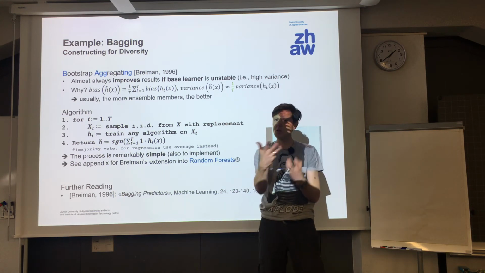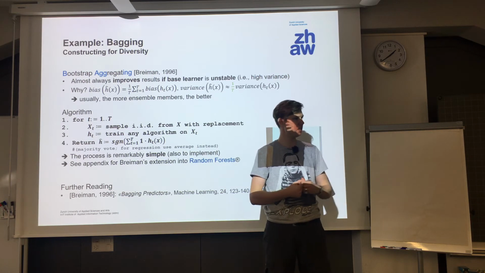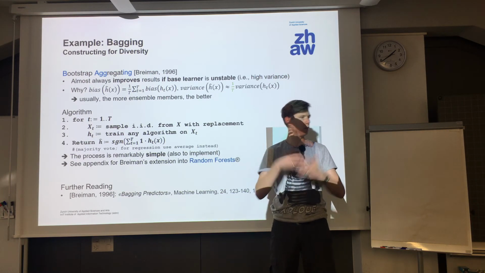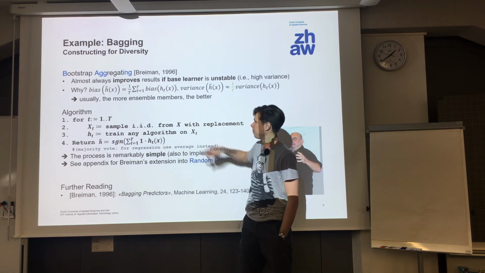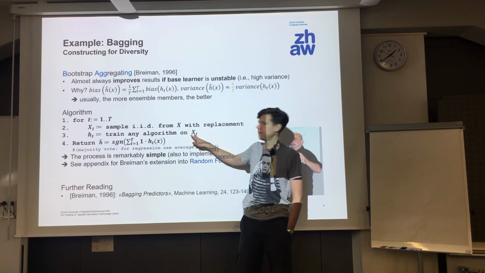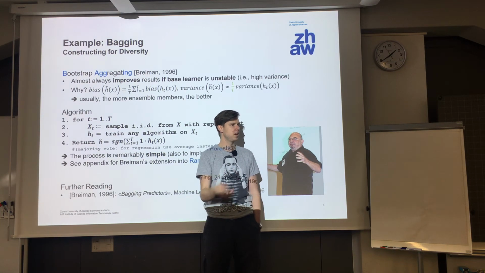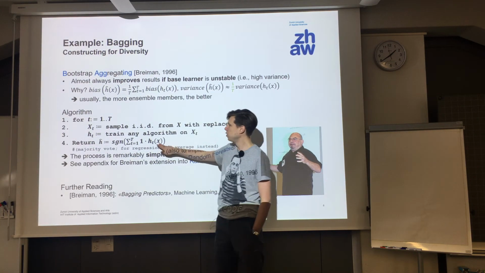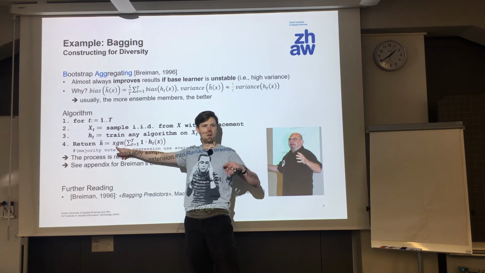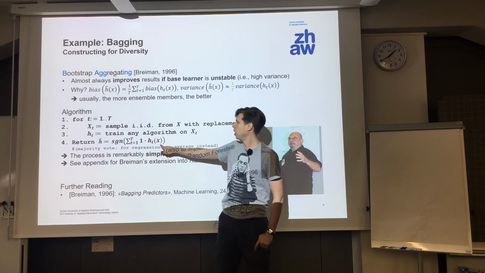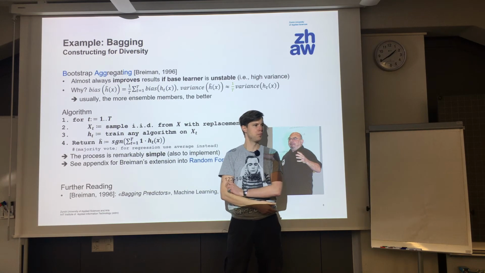So it's basically a re-weighting of the data set. Some instances you will see a couple of times, so it gives higher weights to these instances. Others you will not see at all. You give lower weight to them. So this is what you do. You draw a bootstrap sample. Then you train your algorithm on it, whatever it is. You do this T times, so it basically prolongs your training time by a factor of T. And your final classifier is just the sign, in the case of a binary classification, of the sum. So it's a majority vote, an unweighted majority vote.